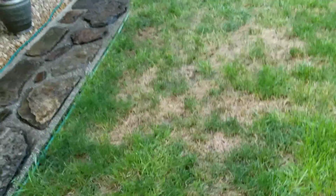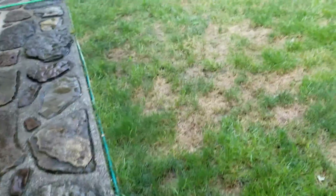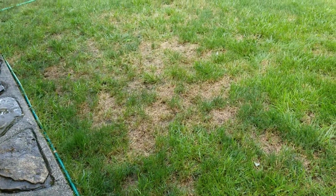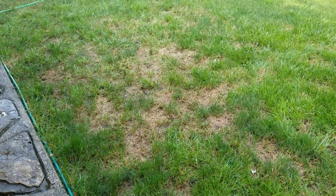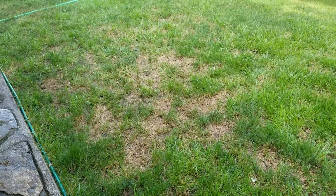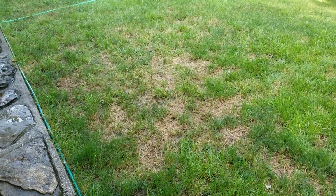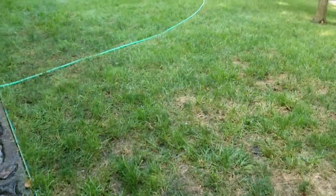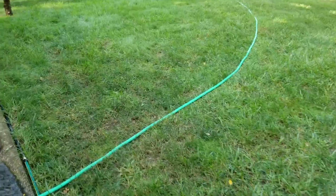I did put down a little bit of grass seed, which obviously it's only been about a week since I did that, so none of that's coming in yet. Won't be coming in for another week. But when that starts to come in, starts to green those areas back up, then we'll get the lawn looking good again. And it doesn't look terrible. It was just really that one spot that got hammered hard.